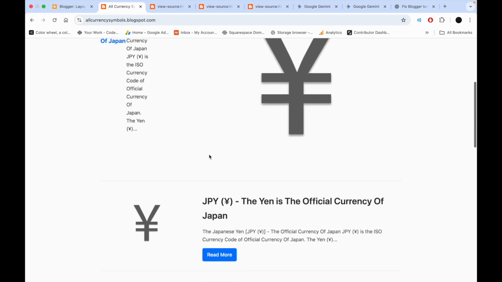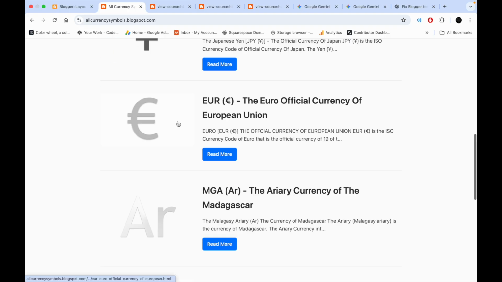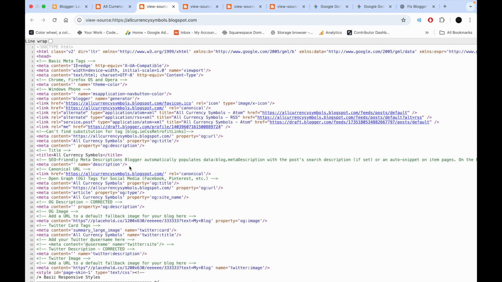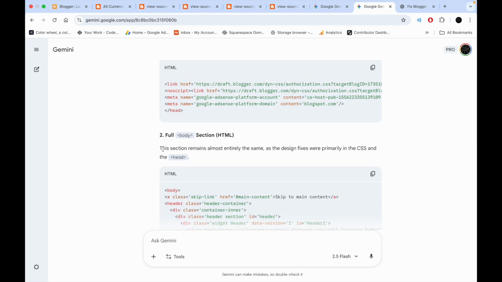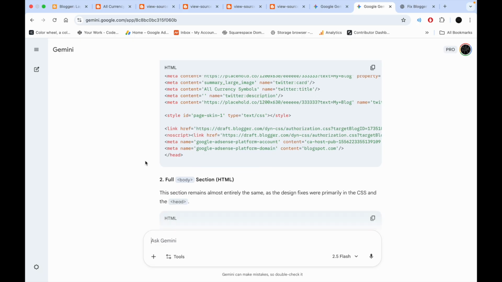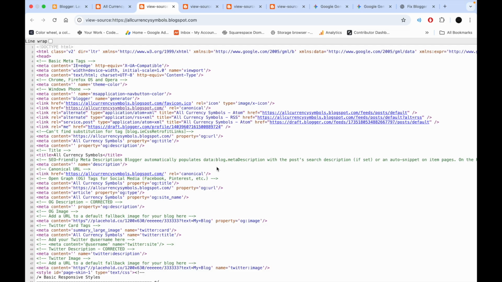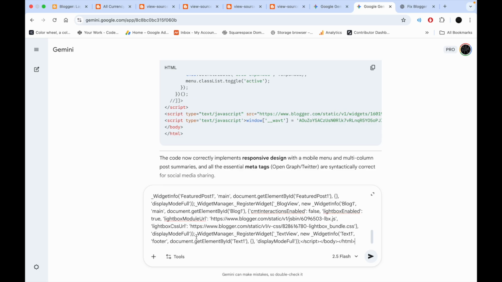So for the design, when you do that, you can just ask ChatGPT or Gemini to make CSS for that, and it will do it for you. For that, first have everything, go to view page source, download it or just copy it, paste it in Gemini, and tell it to write CSS for you. As you can see, they have created a section. Let me copy it.